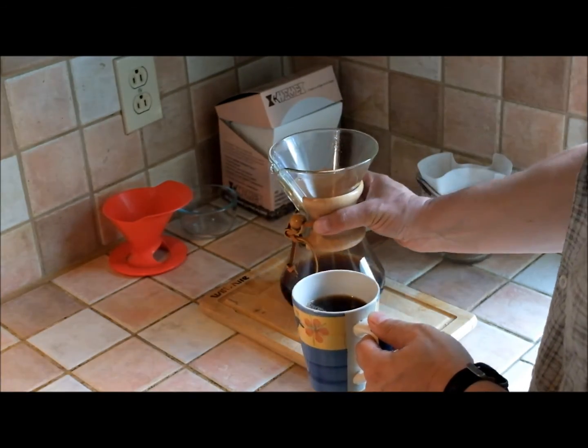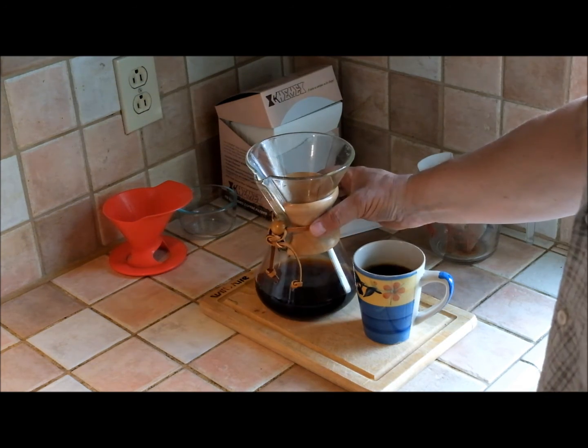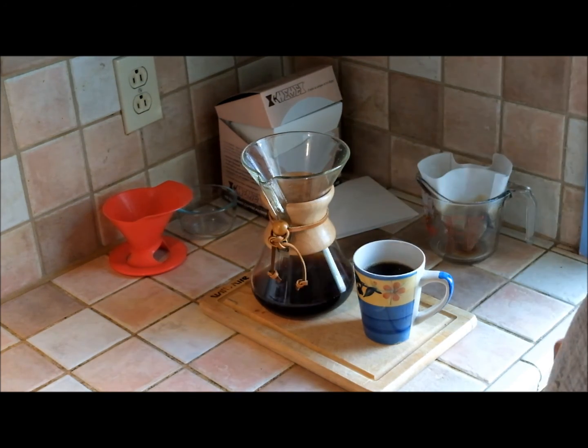That's a little hot for me to taste right now, but I'm going to let it sit for a couple of minutes, then I'm going to taste it, and I'm quite sure I'm going to thoroughly enjoy it. Okay, so that's the Chemex brewer. I hope you found that useful. Goodbye.